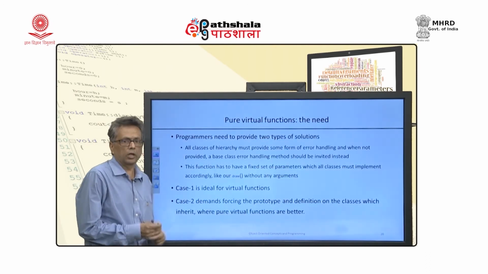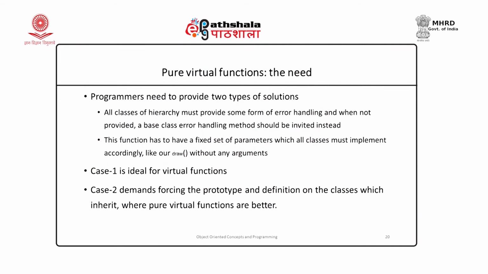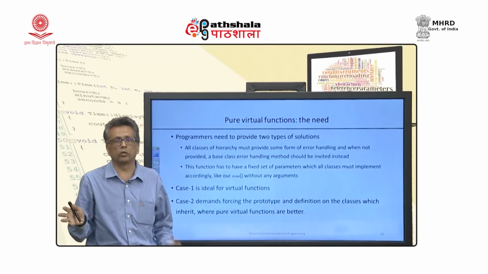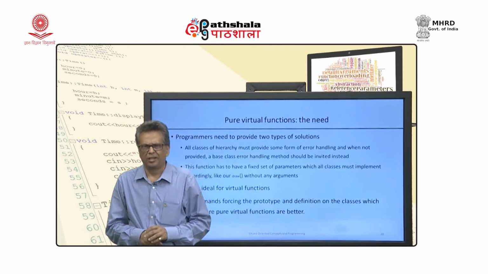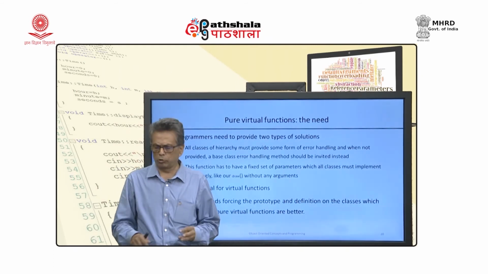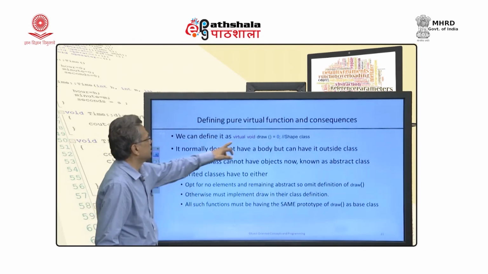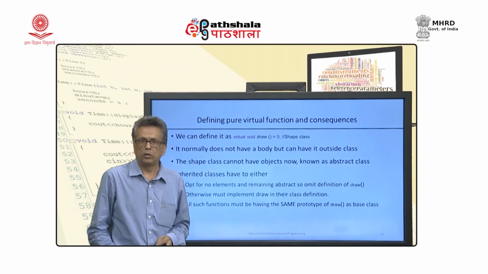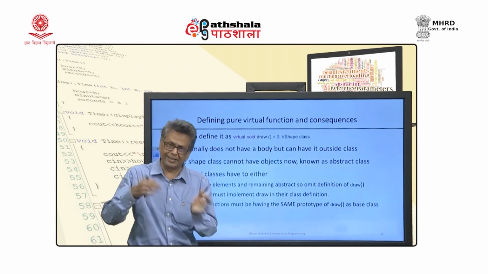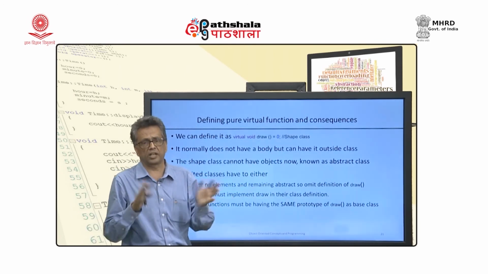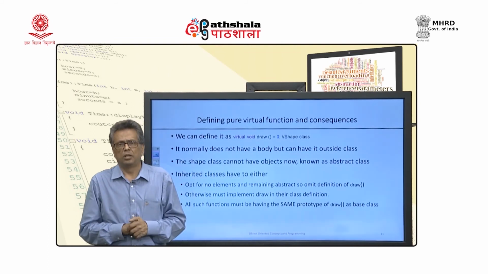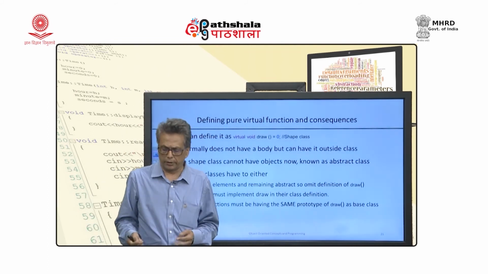We will talk about something called a pure virtual function. As I have already mentioned, a pure virtual function is where you write the virtual function name equal to 0. The difference between a virtual function and a pure virtual function is not very big. Here you can see virtual void draw equal to 0. There is no body in the class. You can actually define the body outside the class, as we have already seen before, but it is usually not done.